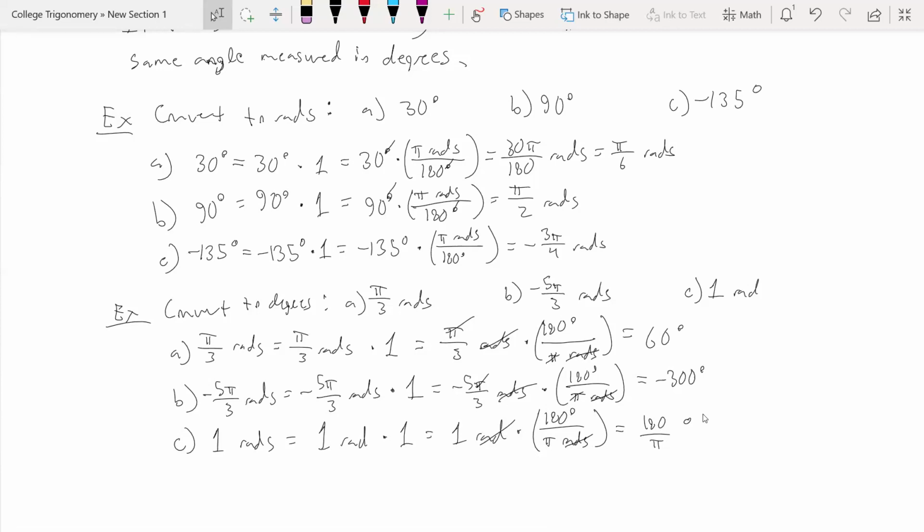Now, people will see that there's a pi in there, and they'll be like, oh, doesn't that mean it's in radians? No, pi is just a number. It doesn't have units on its own. 180 divided by pi is some number, and you can plug it into a calculator. You can get an approximation, which I intend to do now. 180 divided by pi is, let's say, 57.30. So this is approximately 57.30 degrees.